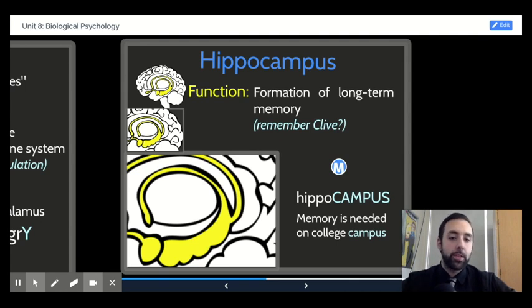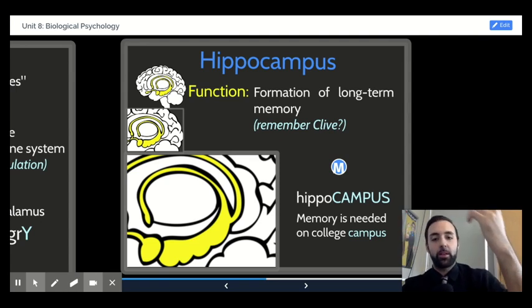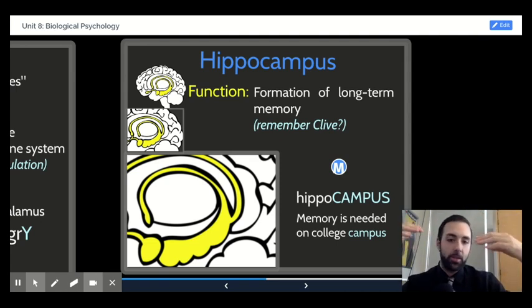So if you recall the videos that we saw with Clive, he could basically live within that 20 to 30 second window of time that we called short-term memory. So he could partially converse with you if the information that he was conversing about was within a 20 to 30 second window. But the second that information expanded beyond 20 to 30 seconds, he would be unable to take that short-term memory information, transfer it into long-term, and therefore would often have conversations virtually every time he conversed that were just highly repetitive because none of the information was ever making it to long-term memory. His hippocampus had been deteriorated as a result of a brain injury.